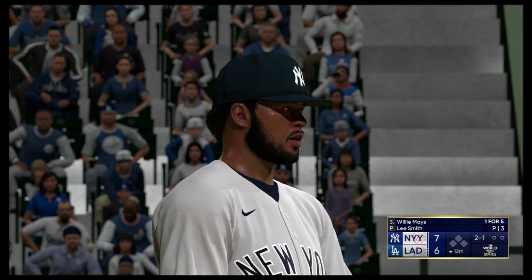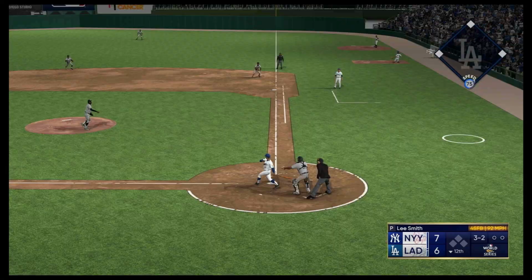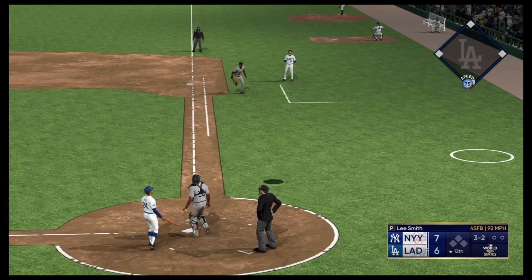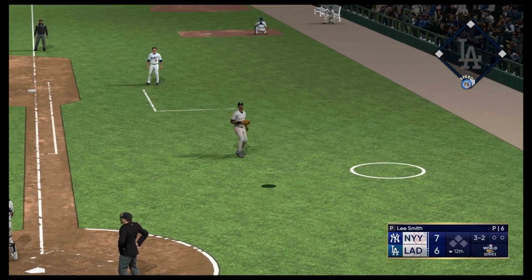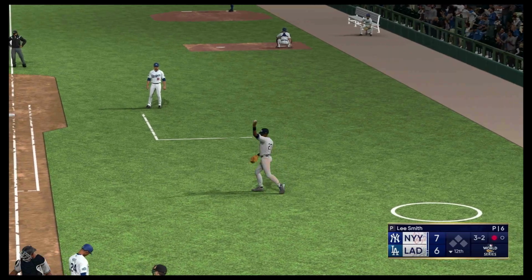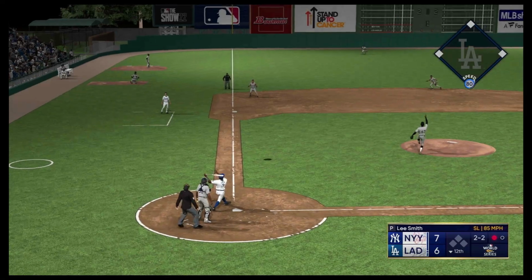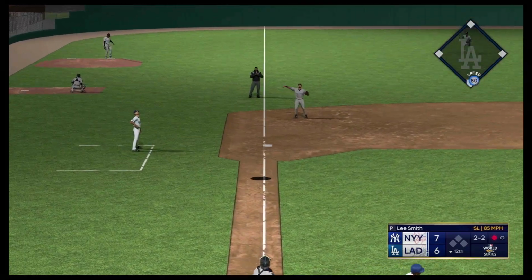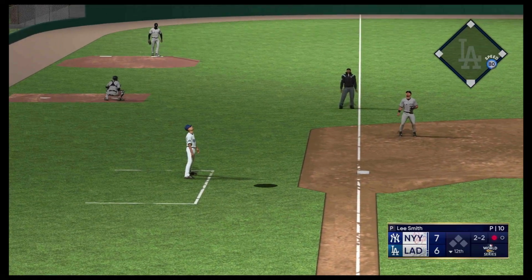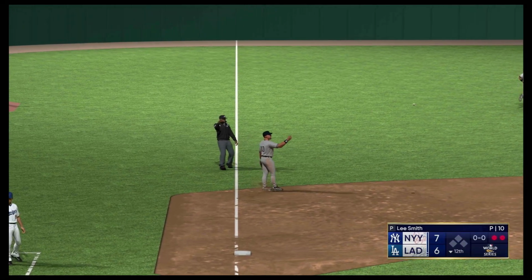Anyway, Lee Smith coming on the mound to close it out against Willie Mays. And he hits it high. He's hit plenty of balls high. This one is going technically backwards. He'll be the first out here in the 12th. Josh Gibson, 3 for 5. Can he make it 4 for 6? Yeah, maybe not today. Slider hit. That ball really... Damn, what is up with the wind?